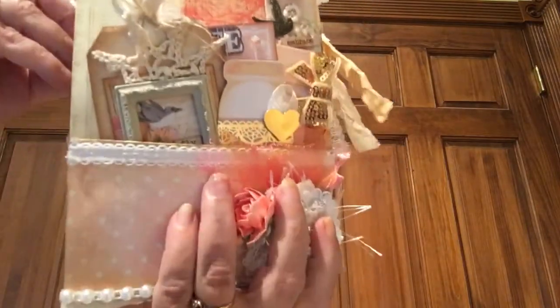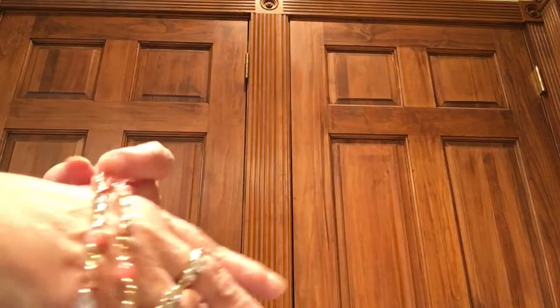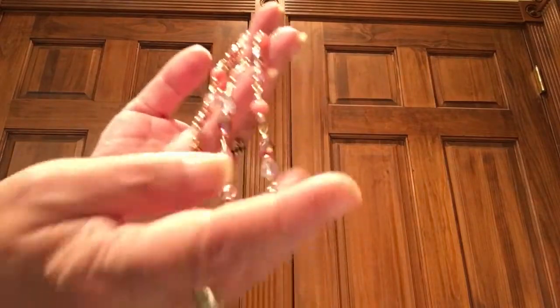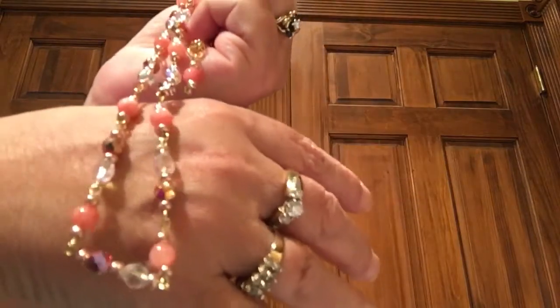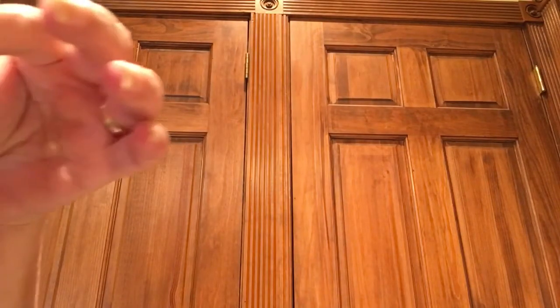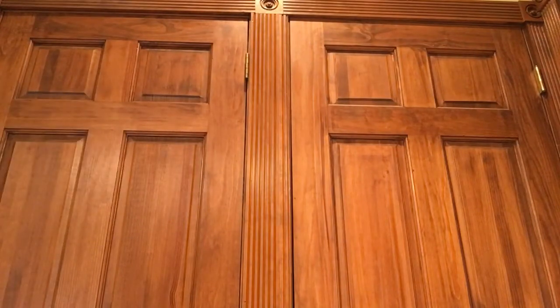Instead I've loaded the bag with some beads and charms from my stash, and the reason I chose to do that is because I received this beautiful beaded necklace made for me by a woman who works with my husband. Look at how pretty these beads are — I love the way it falls on me, it's just the right length. She also created matching earrings. I received this from Tracy — I've never met Tracy — and she sent it home with my husband. I was very touched. She does beautiful bead work and uses nice glass beads, not cheap plastic.